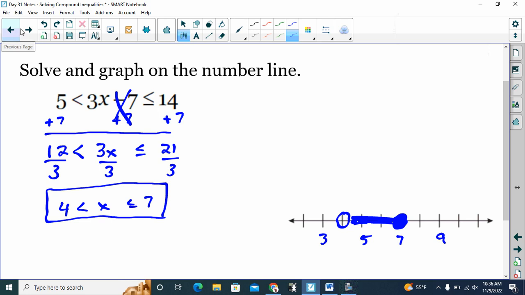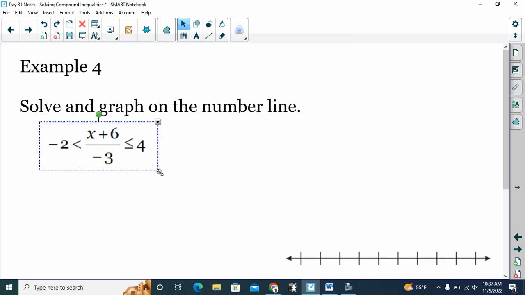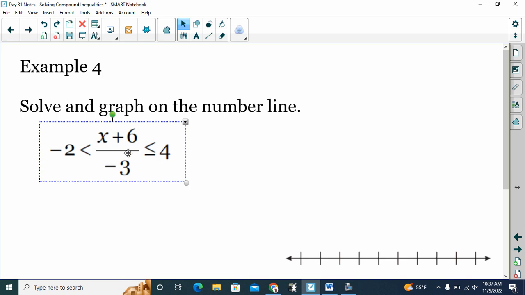One more problem, example 4. Example 4 looks pretty similar to the last one. We've got a compound inequality. It's all written as one line. I am going to do this one the second way that we did it. It's a little bit faster. It's probably a more common way of doing it. If you prefer to cover up each part of the inequality and rewrite it both times and put the word and in between, by all means, do it that way.